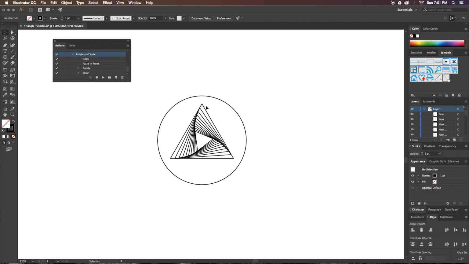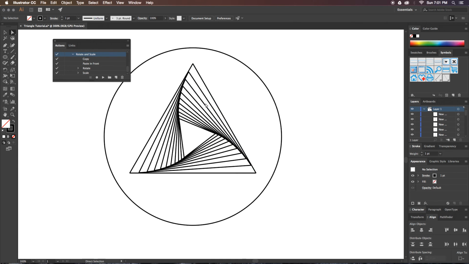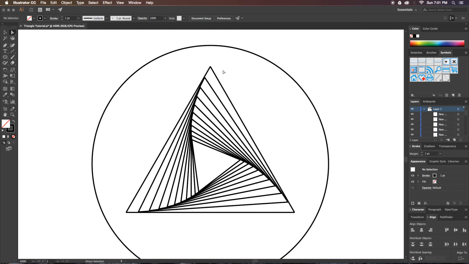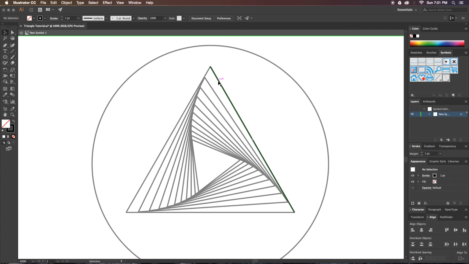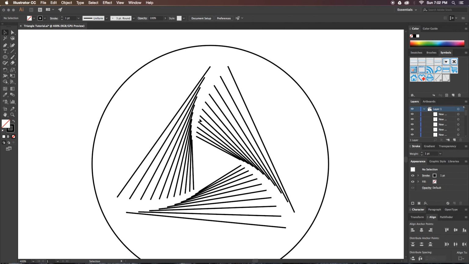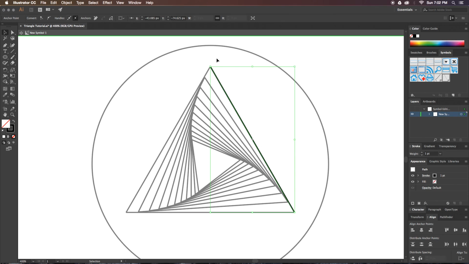And now we can actually double click on the line segment. Any line segment will do. They're all the same symbol. So I'll double click on the line segment, and then you can move the points around if you want. So just to see what that looks like, you can see it looks like it's kind of breaking apart. So very awesome way to play with symbols and this rotating feature.